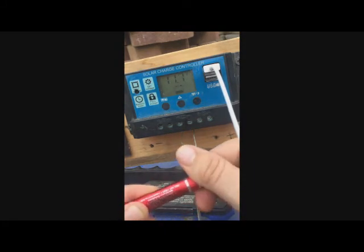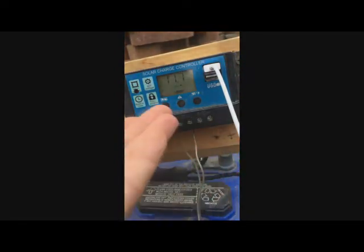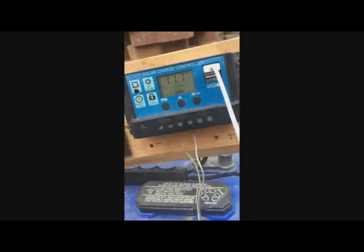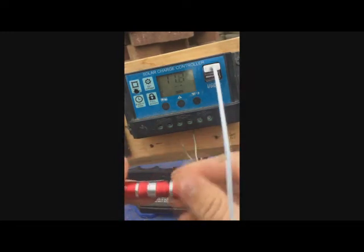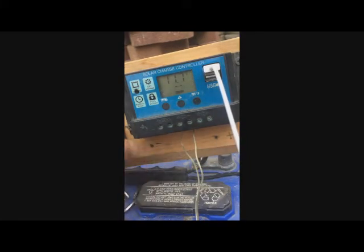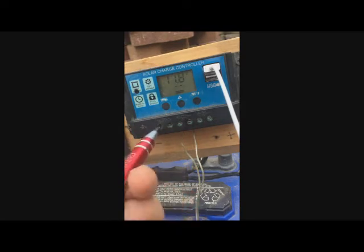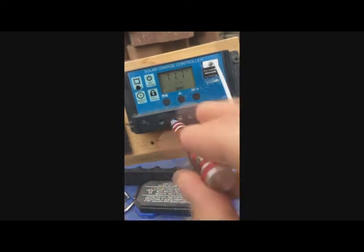And what you're going to want to do is unscrew them. What you'll see is a number of different tools. And what you want to do is go ahead and put that in there. So it's got a 6-sided peg. And begin to unscrew the screw. That's going to bring the power in.